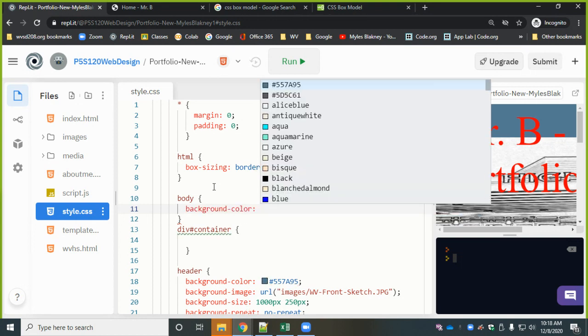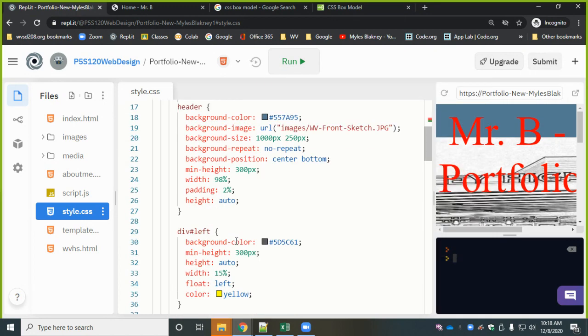Now I have a certain color scheme, and I'm going to use the same background color that I used for the left side.